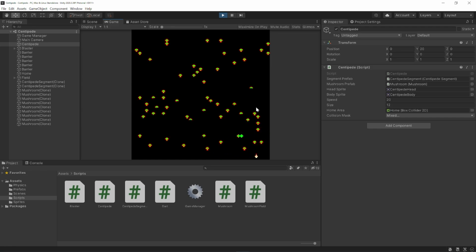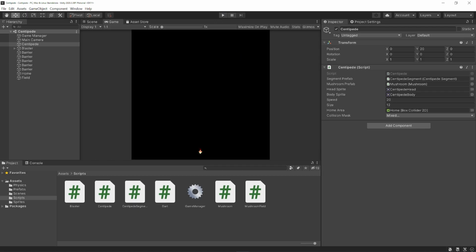It's hard because if you miss, you sort of get penalized because then you have to wait for your bullet or your dart to respawn. Okay, there we go. So it respawned. Yeah, the speed is now 22, so it's 10% faster. And so as I continue to play, it's going to get harder and harder and harder. Mushrooms and everything stay exactly how they were, which is once again what I intended it to do. But feel free to customize that to your preference.